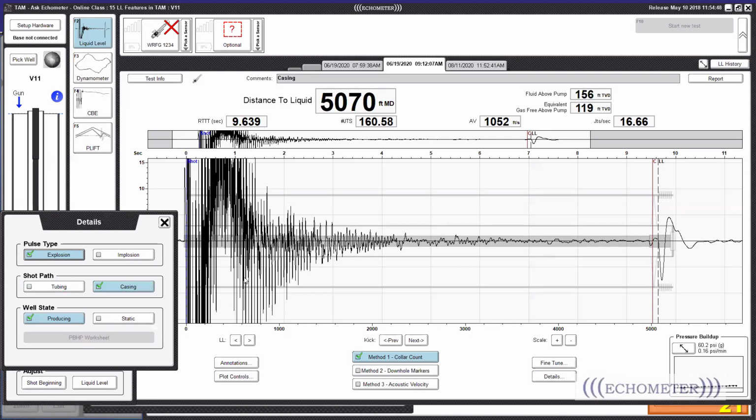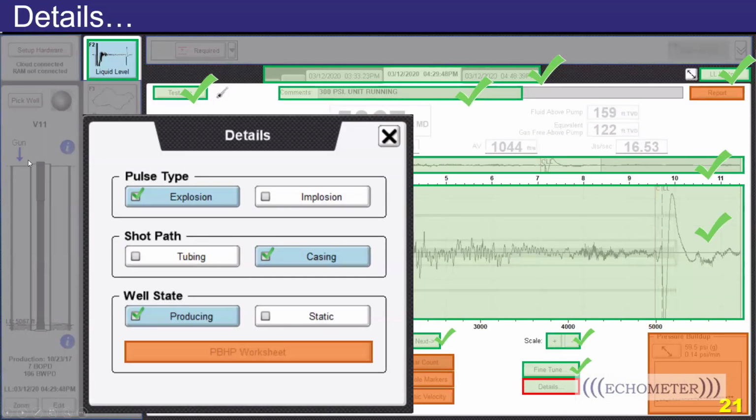On the other hand, if we click on tubing or casing, the software will automatically change the calculations and adjust to the new shot path. Right now, we have a blue arrow pointing to the casing annulus, because that's the selection. If we click on tubing, most of the time you don't shoot a tubing liquid level in a rod pump, but let's say you have a gas well, a gas lift well, a plunger lift well, or any type of well where you can shoot a tubing liquid level, you can make the proper selection. The software will change the calculation to adjust everything to the tubing shot.